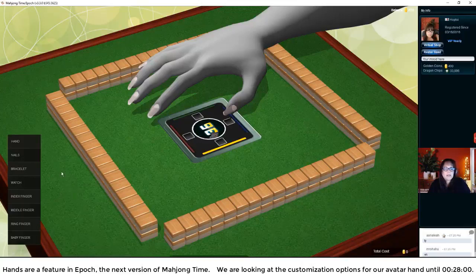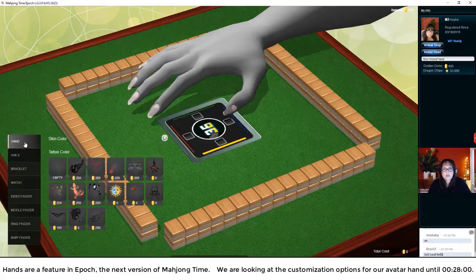Okay, and then in the left panel, you see a temporary menu. You see hand. So you're just going to click on each one of these and then customize it. And some of these are free and some of these cost dragon coins. So you either need to earn dragon coins, convert dragon chips to coins, or purchase dragon coins. Does anybody have any questions about the in-game currency?